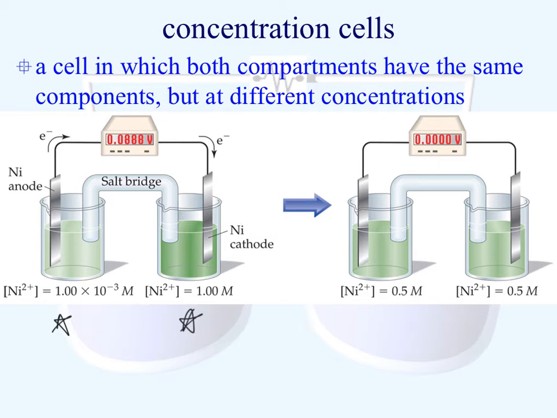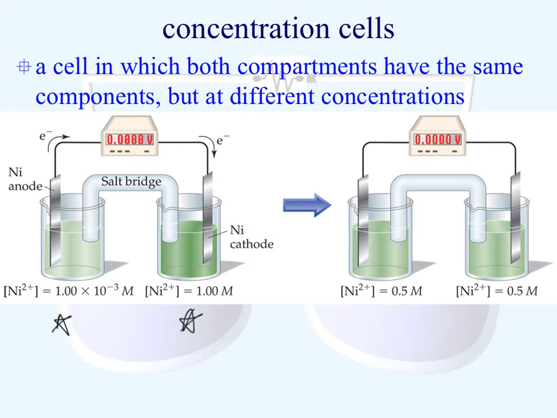If we look at the examples that we provided here, we're going to start with the nickel 2 plus in this cell as well as nickel 2 plus in this cell. However, the concentrations, notice, are very different. So electrons are going to be transferred from one cell to the other in order to basically equilibrate the quantity of nickel 2 plus that's in solution. That's basically the driving force. That concentration differential is what's going to drive the electron transfer.